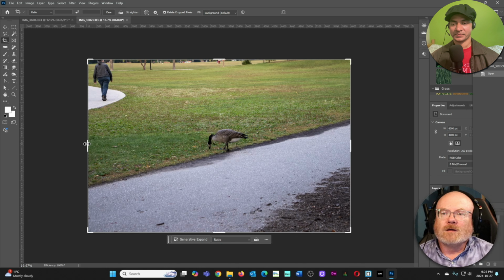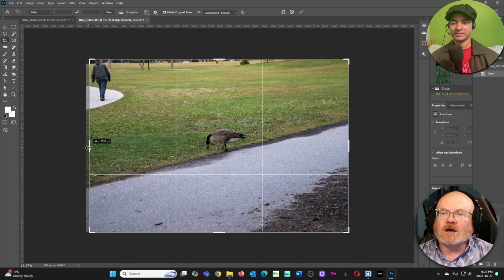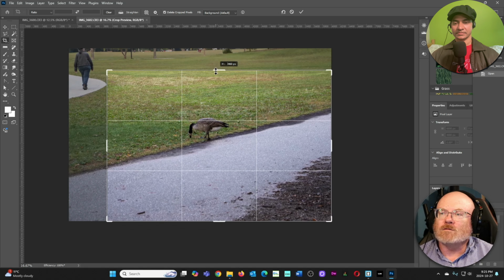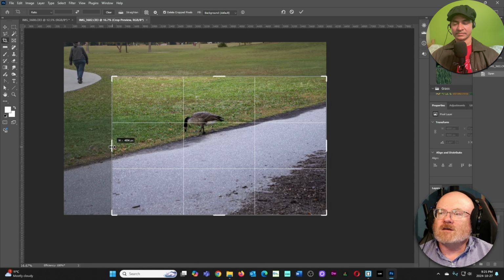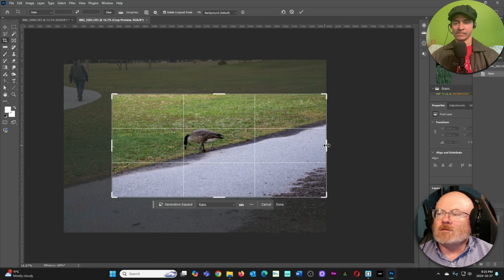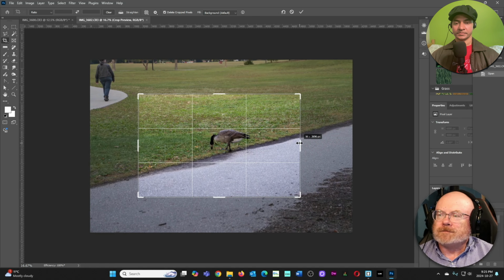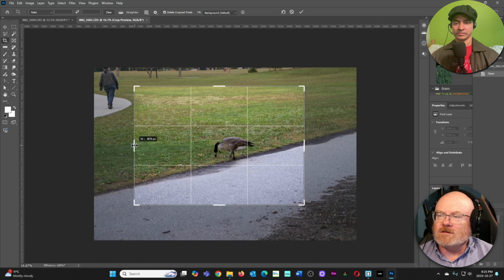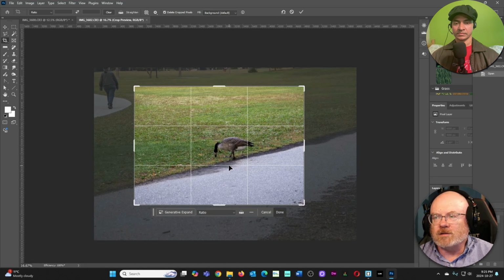Exactly. Okay, so I'm going to crop this in. I don't need the lady at the top. I really don't need these half of the trees that are up here. They're not doing anything for the picture. The focus is the goose. So I'm going to get rid of all the dirt on the other side there. Now, one nice thing about having really high resolution cameras is I've got a lot of pixels to work with here. I can still have a fairly high resolution picture while cropping it in.